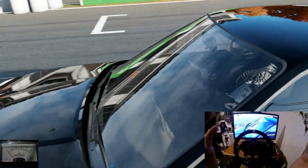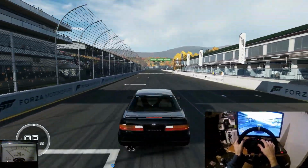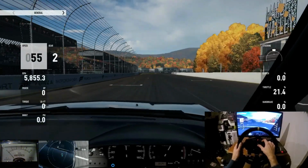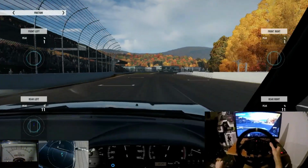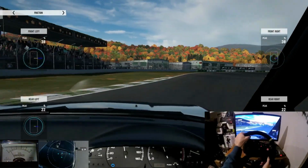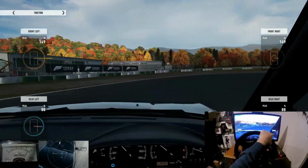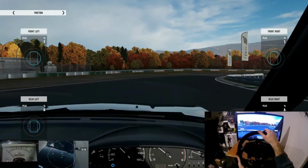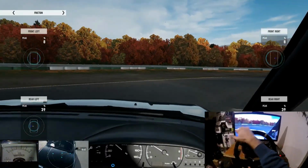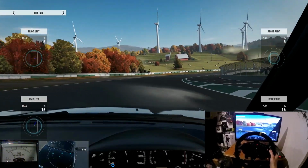As you can see in the bottom left, we've got my ammeter on my wheel, which will give you a rough indication of how much force is being applied. We've also got the G meter, and we're also looking at the telemetry so we can see all the data. Now the horizontal lines coming from the front tyres are the lateral force that's being applied to them. So this is pretty much exactly where the aligning torque will be coming from. As you can see, as the line moves, force is applied to the wheel. The greater the magnitude, the higher the force.